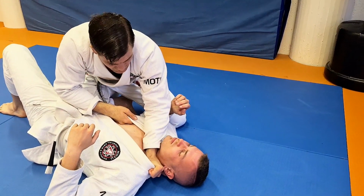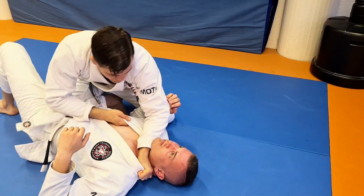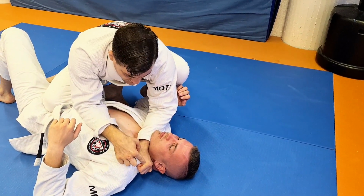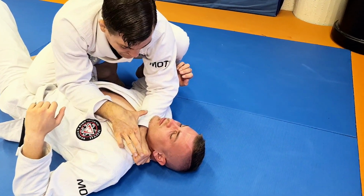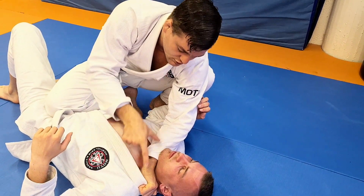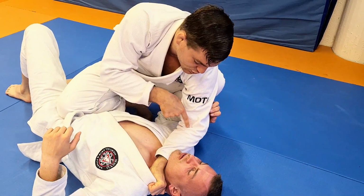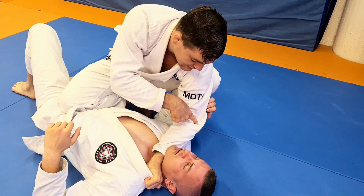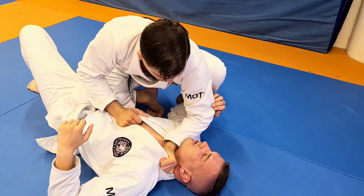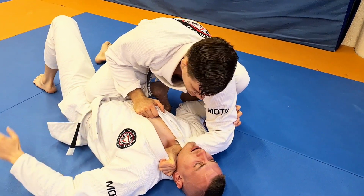So I pull, and now it's about leverage. So if I push down my elbow now, you see that's the turning point of the lever. So here's where the force comes into his neck, and here's my elbow. So that means I have about 2 times as much force here as I push my elbow down. That's very bad leverage.